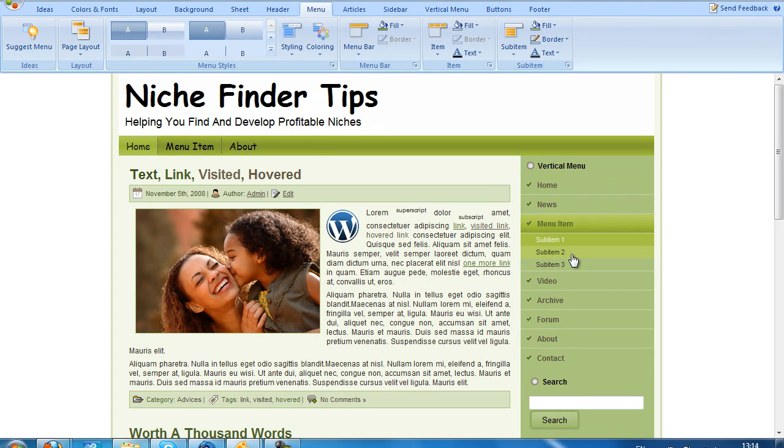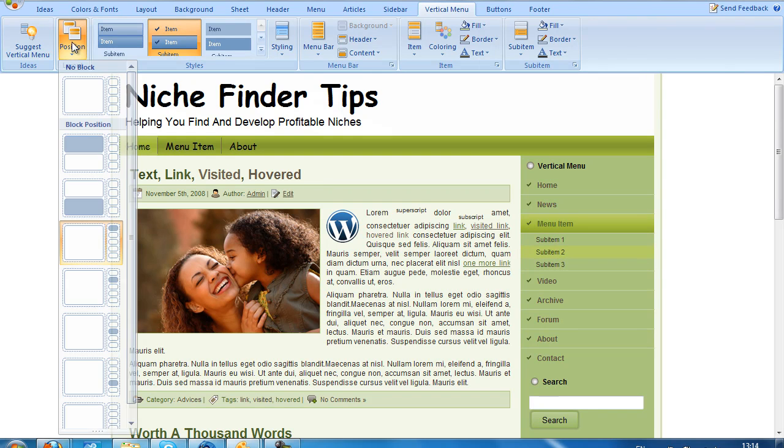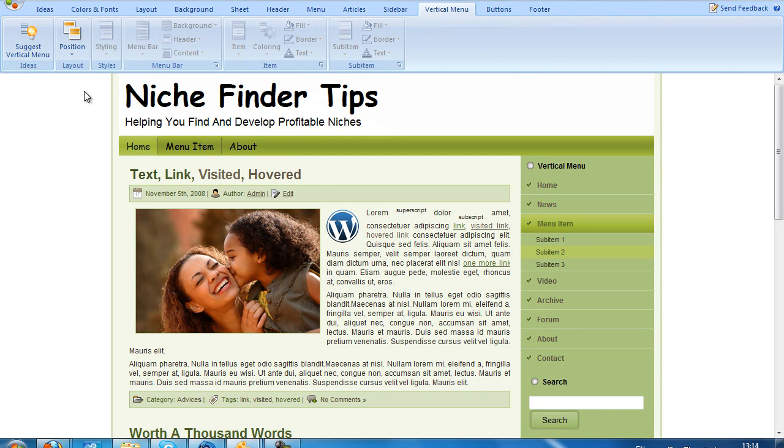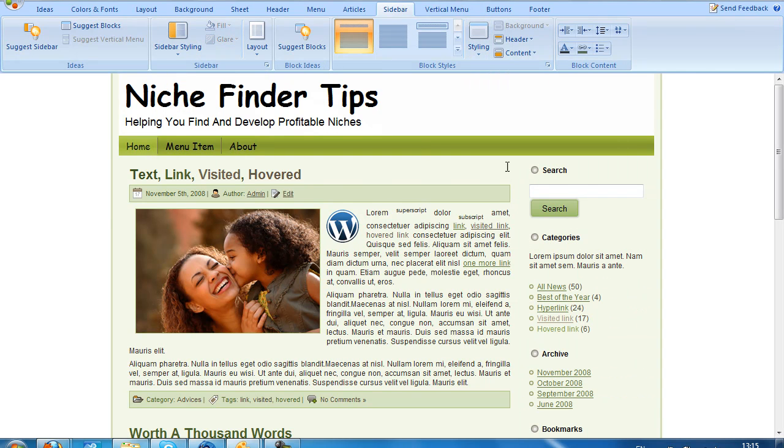Okay, so I don't want a vertical menu. No block, which means I don't give it a block with a bar. Without style. So now it's not separated from the rest of the sheet. Once I've got this set up, I can actually change this in WordPress and in the widgets menu.